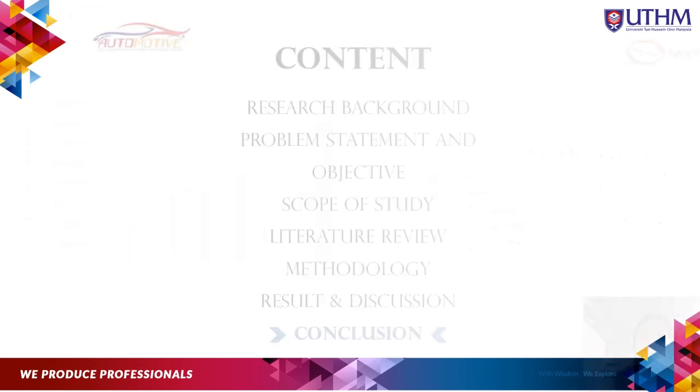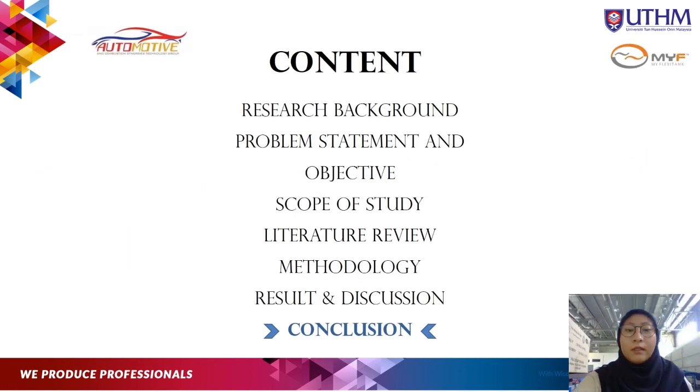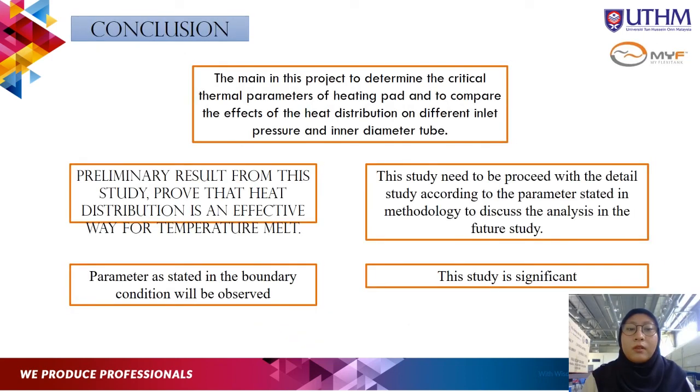Next, the conclusion. For the conclusion, first, the main aim in this project is to determine the critical thermal parameters of the heating pad and to compare the effects of the heat distribution on the different inlet pressure and thickness tube. Second, the preliminary result from this study proved that heat distribution is an effective way for the temperature melt. Third, the parameters as stated in the boundary condition will be observed.